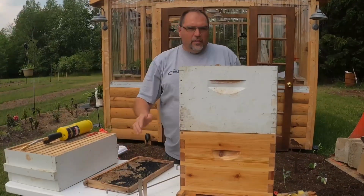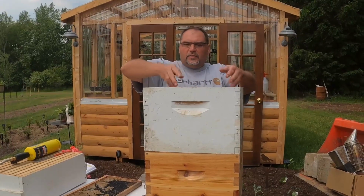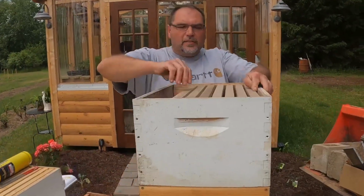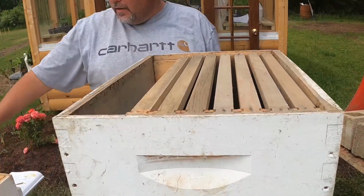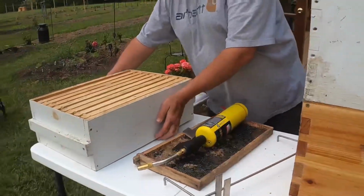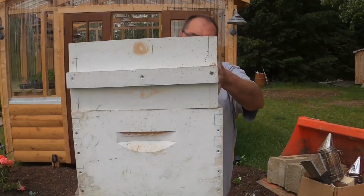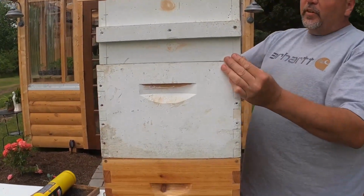And once this box starts filling out and it's out to like the last couple of racks, then we'll add the super to it, which is a shorter, smaller box. It's a 6-inch box. We'll put this.